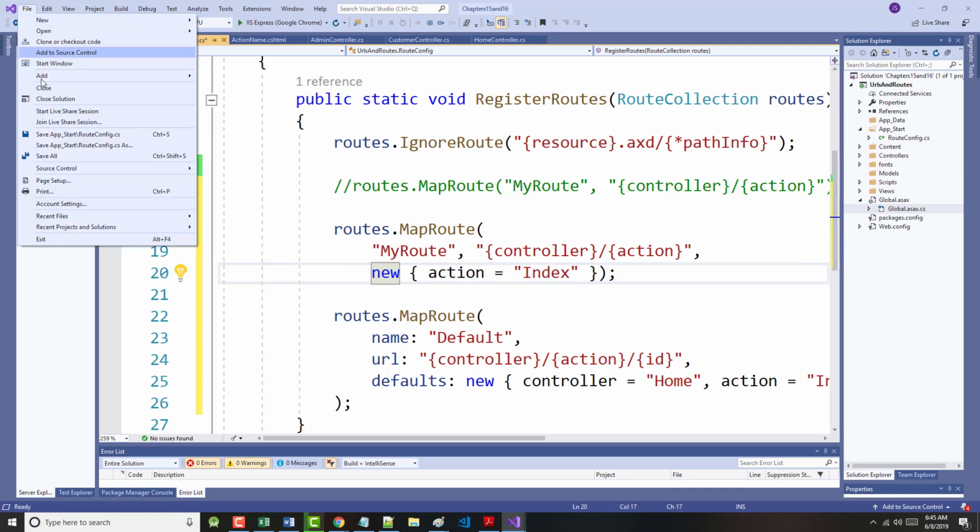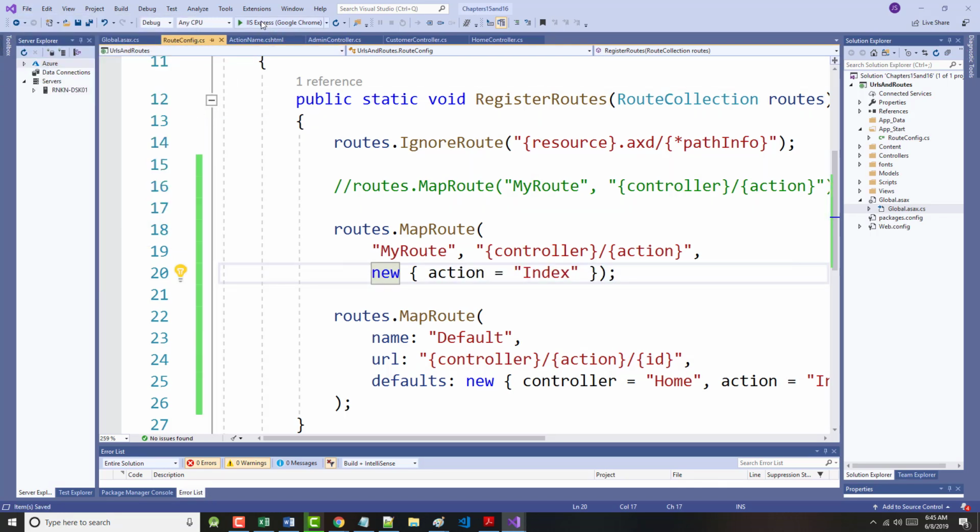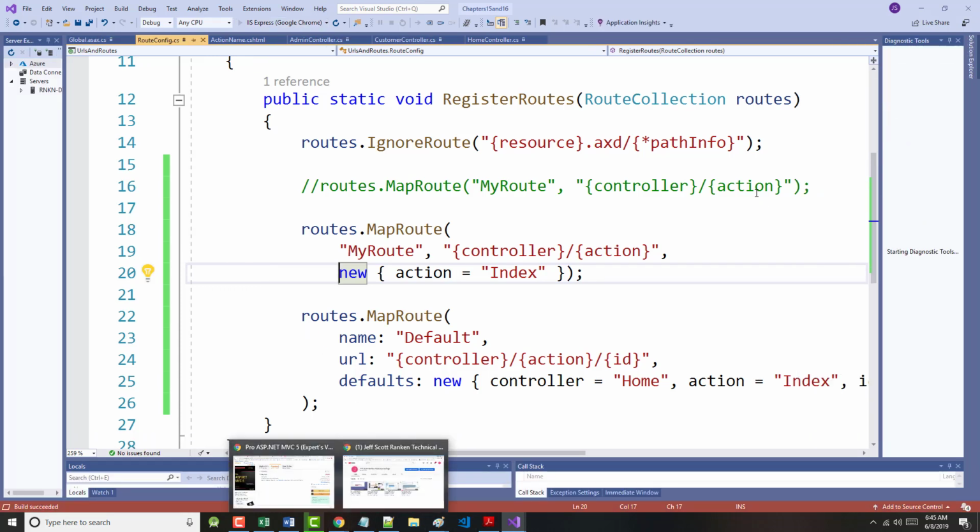I'm going to do a File, Save All, and I'm going to run the program again. We have no segments here, none.